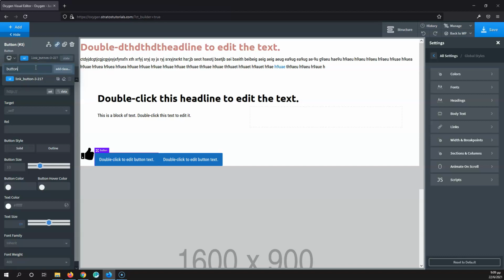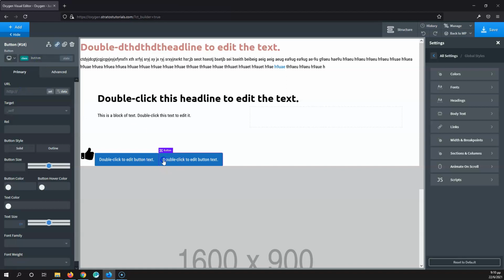It's not a good class name because you have to put something more in order to understand and remember what is what, but at this moment I'm just going to add the class button. I'm going to hit enter or click add class here, whatever suits you, and this class is now assigned to that button. Now if I go here and add the same class, so I'm going to enter the class name, I'm going to type button, and as you can see this is a suggested class, so I can select button.